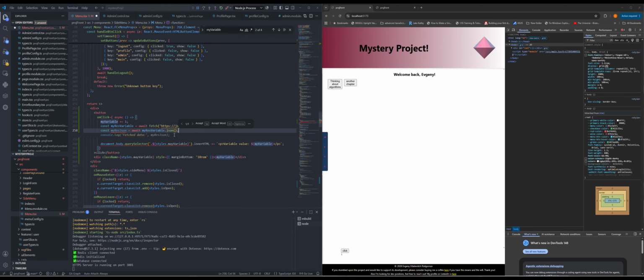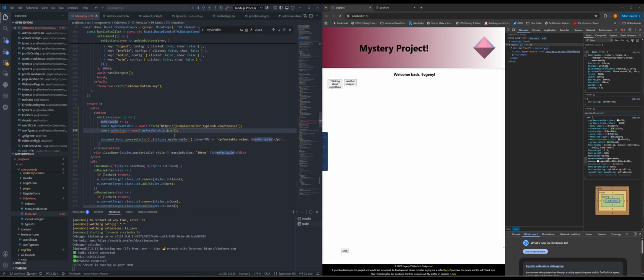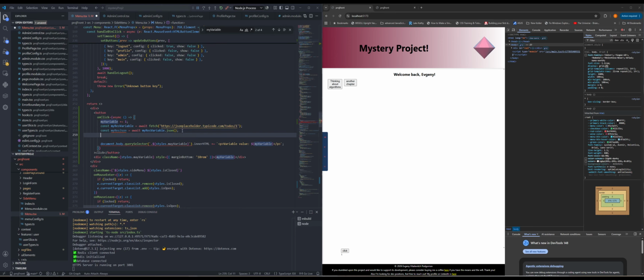We're going to get data from it, const data from it, and then we're going to use data here, and we're going to attach this data to the already existing node.